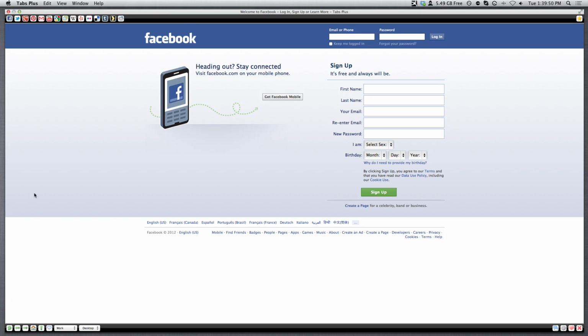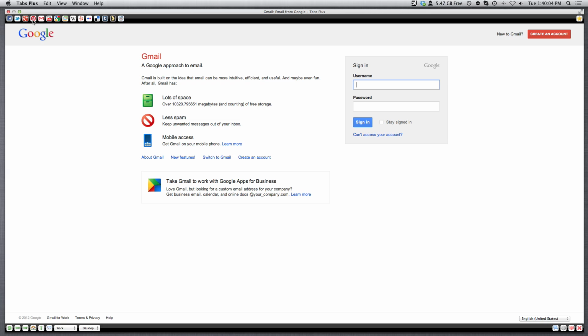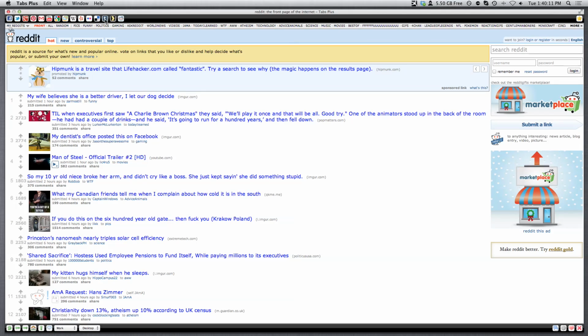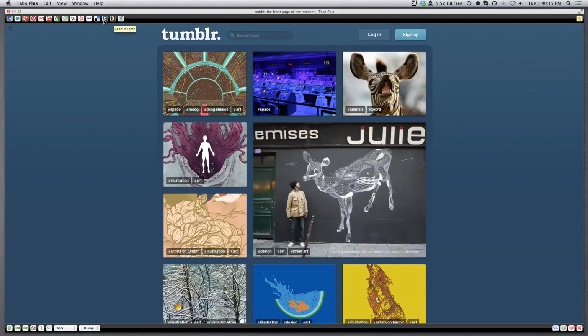As you can see, this is the full screen browser window, and in the top we have this section where you could select from a variety of different presets. Here we have Facebook. Let's go ahead and jump into Twitter. You could see Twitter, Gmail, Pinterest, Wikipedia, Windows Live Mail. We have Reddit, Tumblr, and a bunch of other different ones that you could check out.